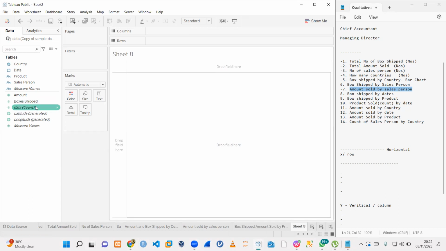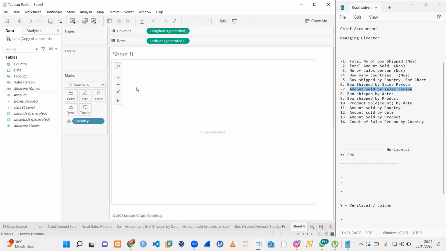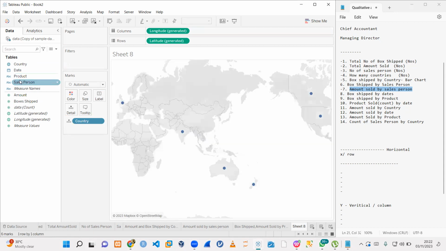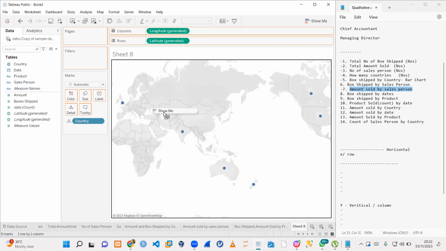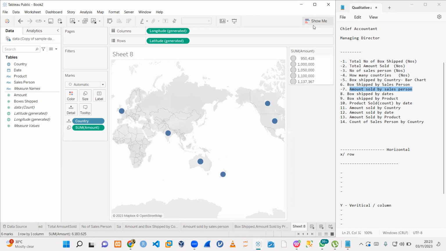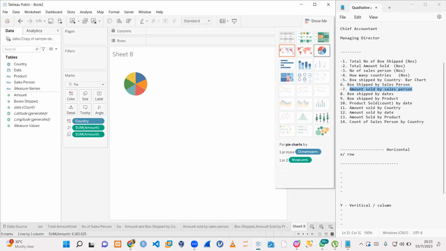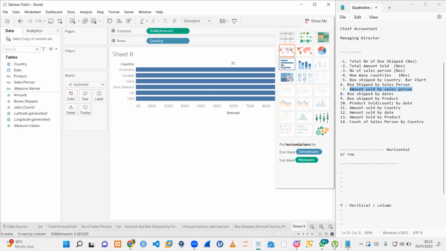I think my sheets are becoming much. Country, then amount sold. But we want this to be a pie chart, right? Or let's make it a bar graph, a bar chart, right?